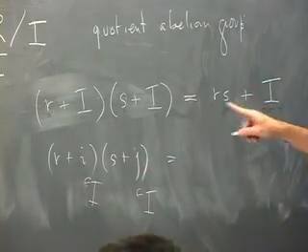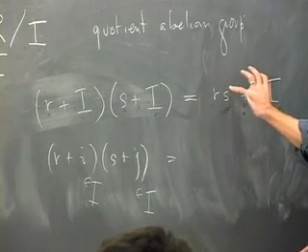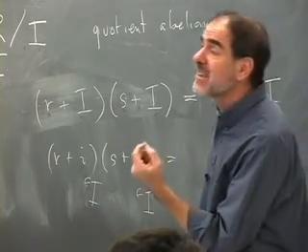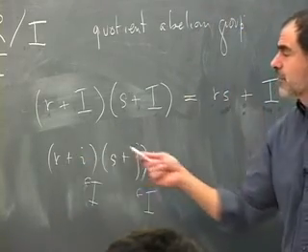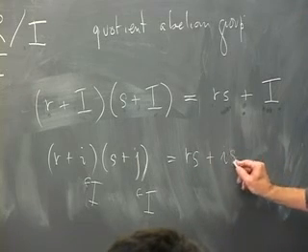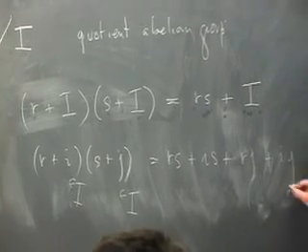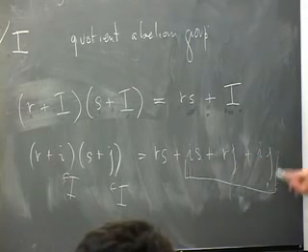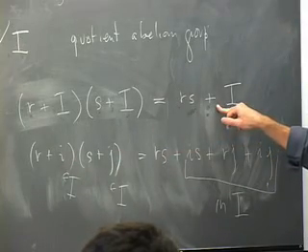then I claim that the product lies in this coset. For anything in this coset times anything in this coset, there's a unique coset that contains the product, and that's this. And the reason is, and this uses the fact that I is an ideal, not just something stable under multiplication. If you use the distributive law on this a couple of times, you find that this is RS plus IS plus RJ plus IJ. Okay? Now I claim that all these elements are in I, so that this product is in this coset.